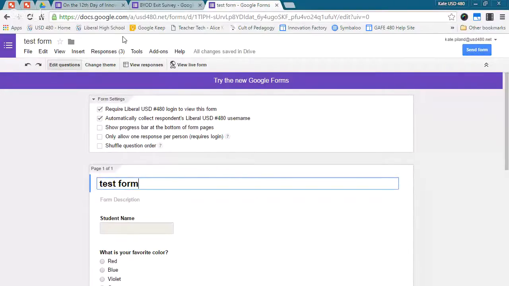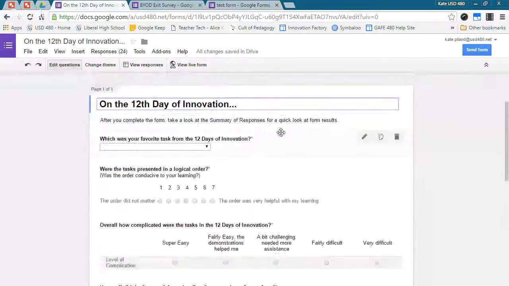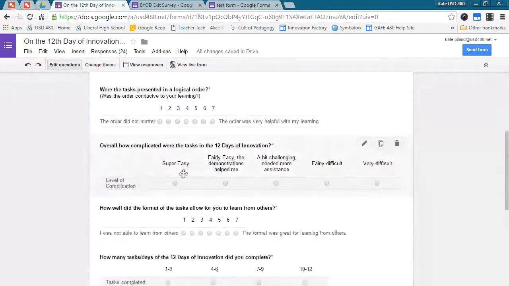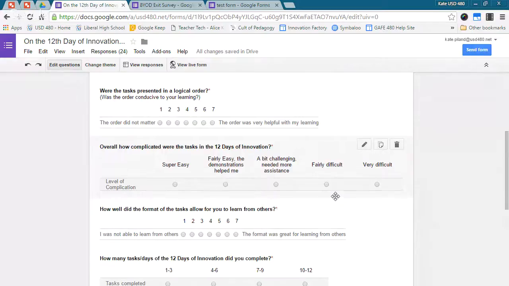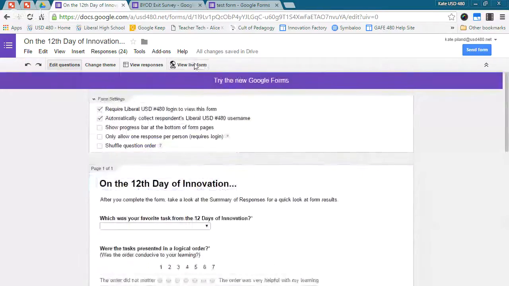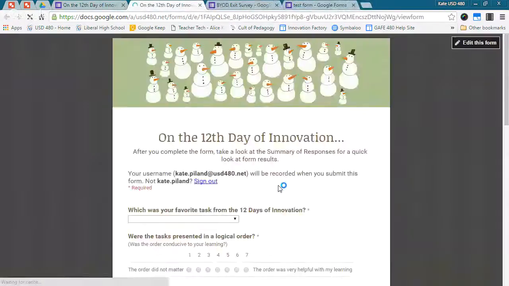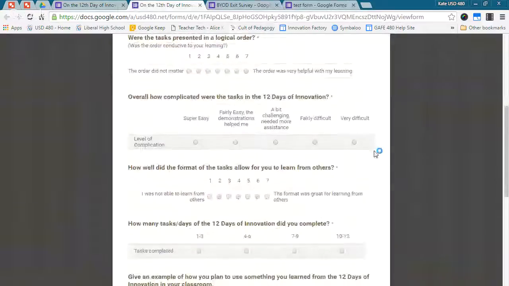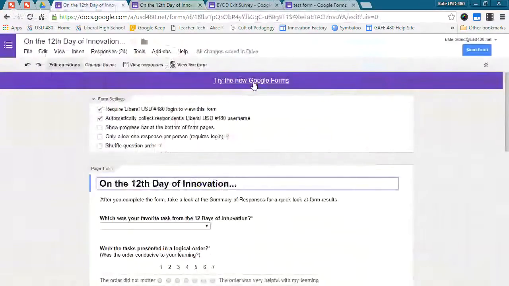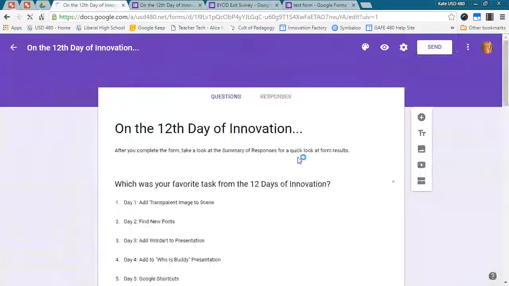And then the other thing I noticed is the old form has a wider format, which is something I've seen other people comment on. And what I mean by a wider layout format, so here I created this form and it's 12 days, and then I did a scale, or actually this is a grid question, and it had to have the old form so you could see it all. If I actually view live form, you can see how this looks, so I can see all my options. In the new form, I jump over and view.